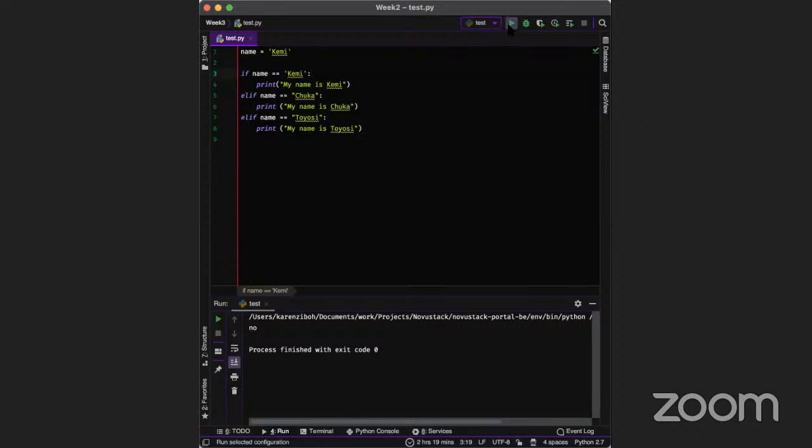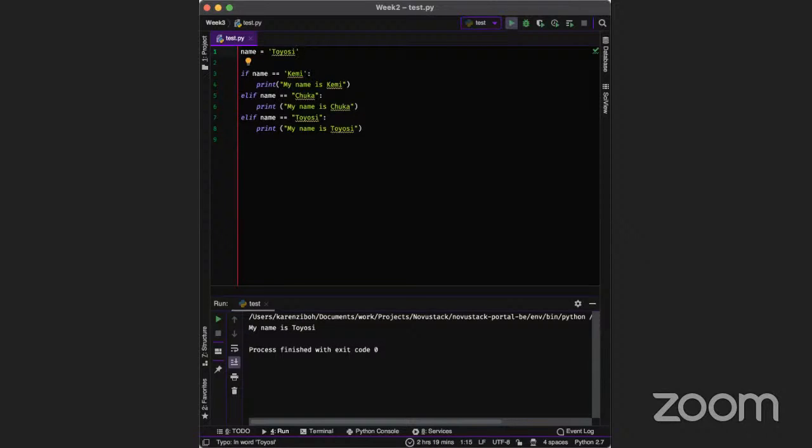be executed. So if we run this, we're going to have this because name is equal to Kemi. But if we change this value to Chuka, we'll have my name is Chuka running. Or if you change it to Tracy, then you have the next block running.